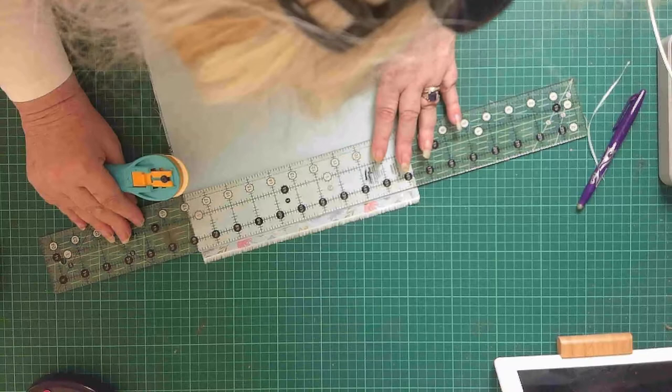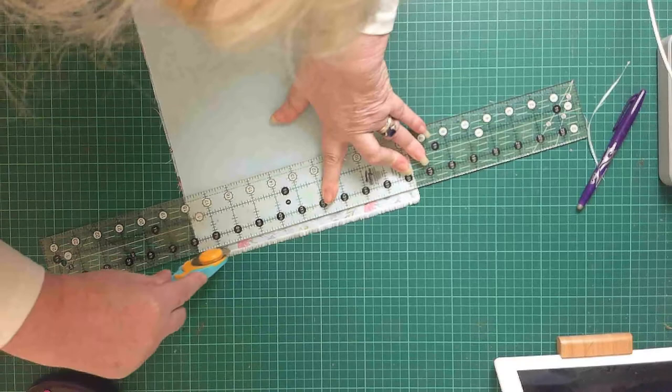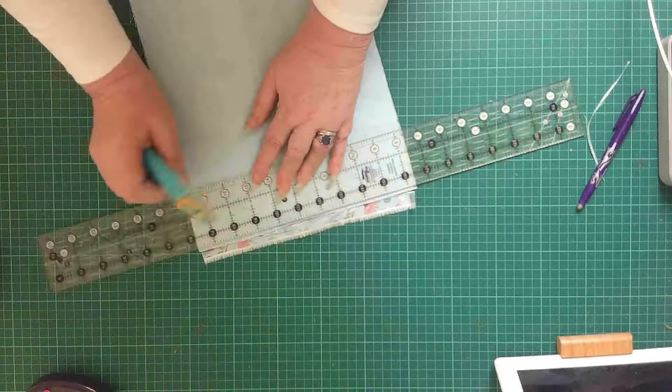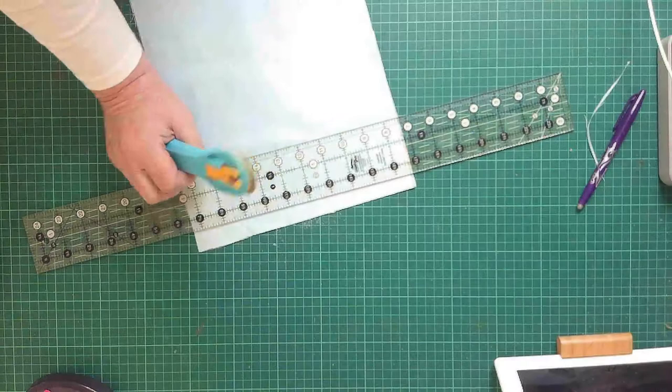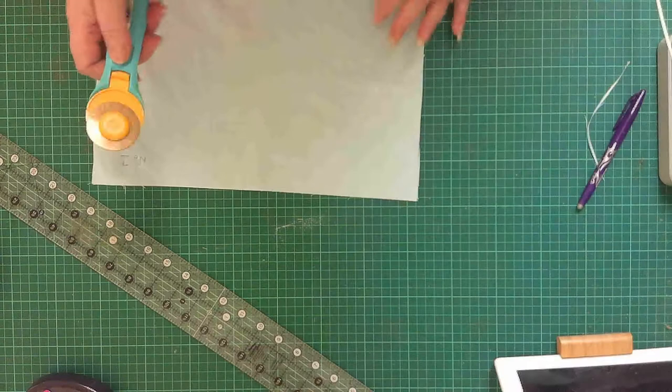Okay, so I'm just going to turn it round. See, I cut fractions off of that as well, which I didn't want to do. Right, so now I've got one outside piece, and now I'm going to cut the second outside piece.